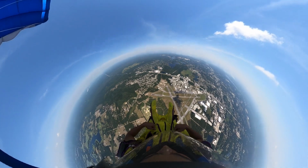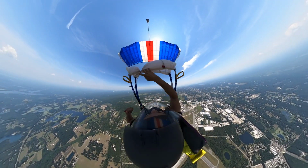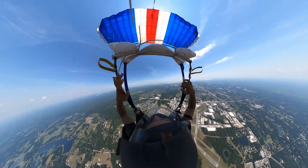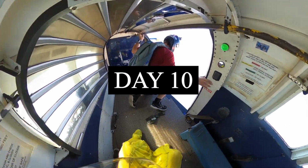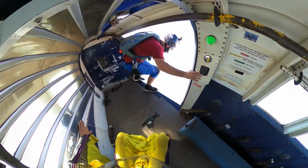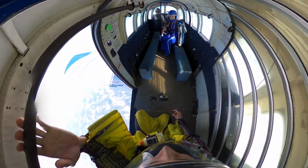It's one thing to feel the jump out, and it's definitely another thing to actually look at the data, because once again, the numbers do not lie. This is not my recommendation, but it is what I would suggest to anybody: if you want to get into wingsuiting, I would suggest getting a FlySight. This way you can look at your tracking and your numbers, because once again, the data does not lie.